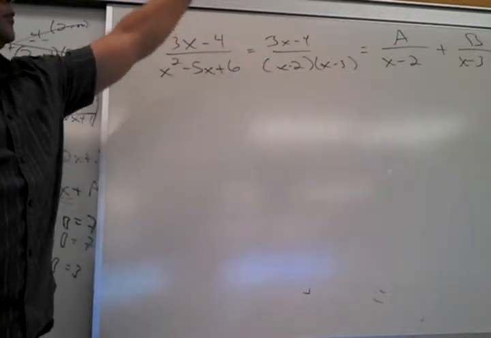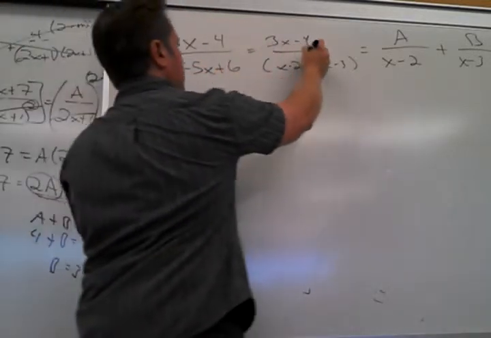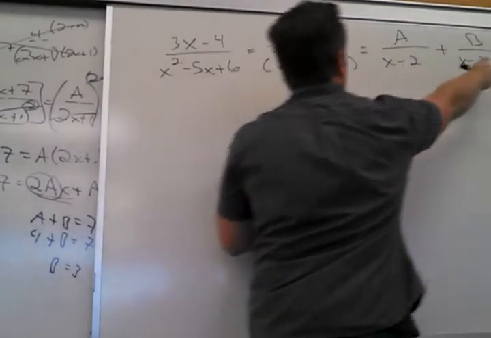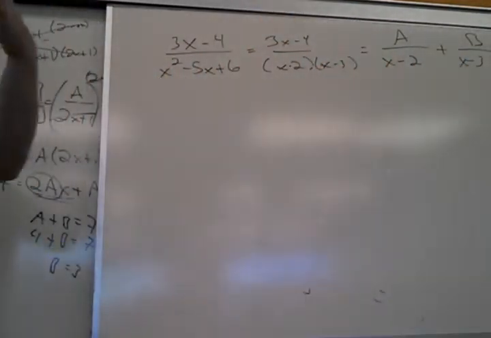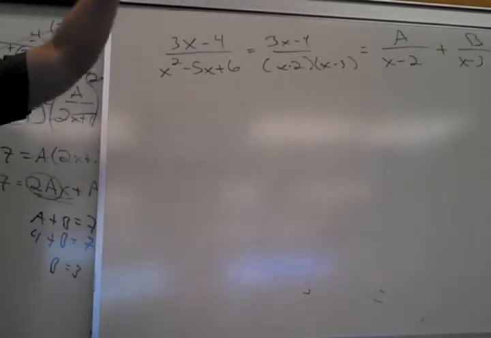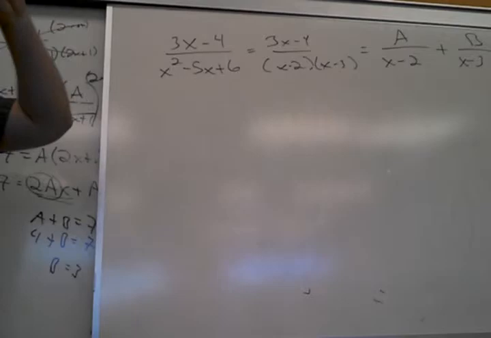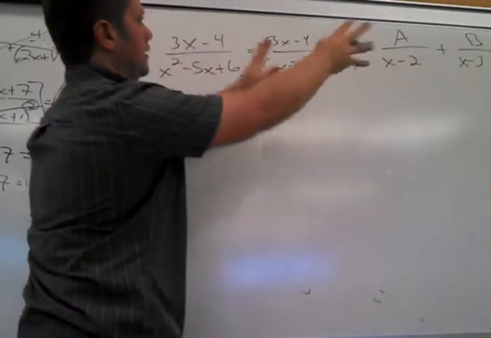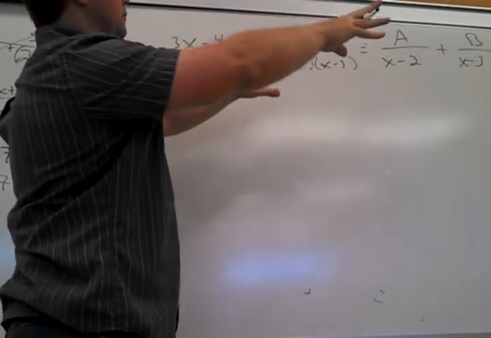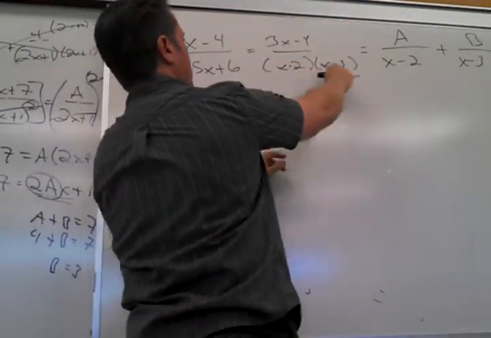Put a over a piece, plus b over a piece, plus c over a piece. And if there's anything that's squared, I would have had to have one more piece that's over that square. Same way over here. So if there's a repeated piece, you have to repeat it in your possible answer for every possible power. This is all explained on the little handout too. So now the next step, once I've got it set up, what's the next step? Multiply by the LCD.